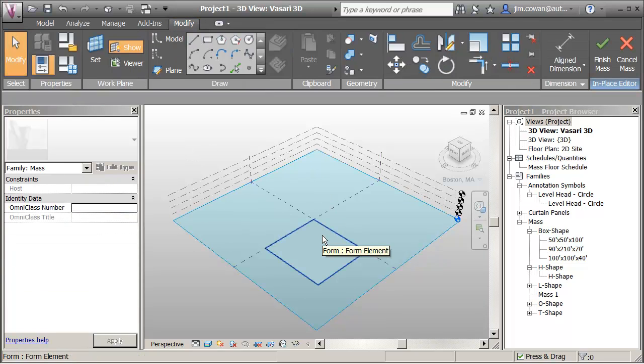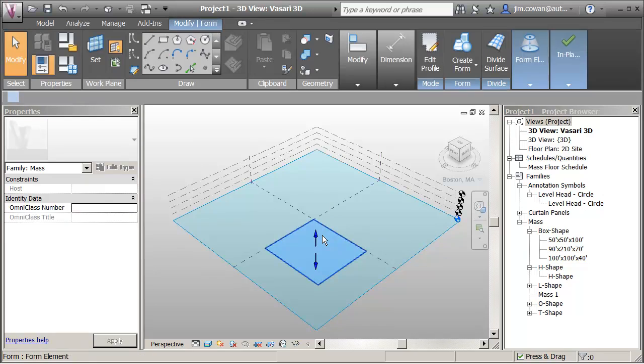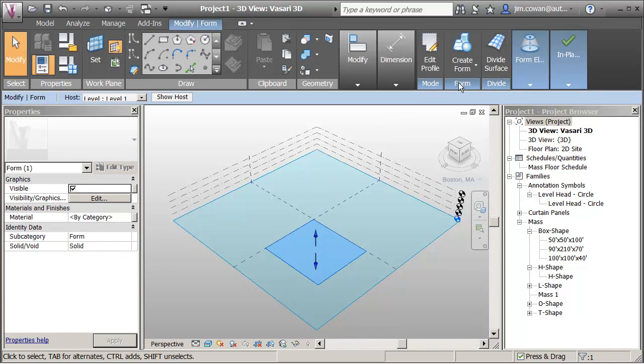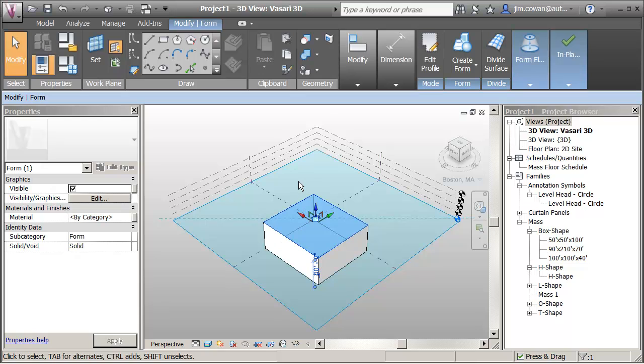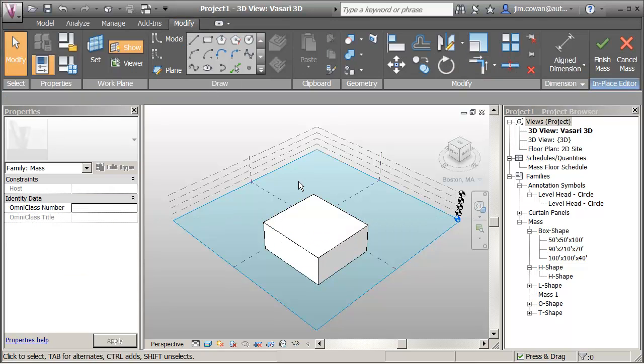I'm then going to select the sketch that I created, and I can use some options. I can either say create form, or in this case I can use the handles to drag it up. If you watch the levels in the project, you'll actually see them highlight as I reach that level. So if I wanted it to be 4 stories high here, I can wait till it's highlighted. I see a green line that shows me that it's aligned, and then I can stop the push-pull operation, and I've now got a building form that is 4 stories high.